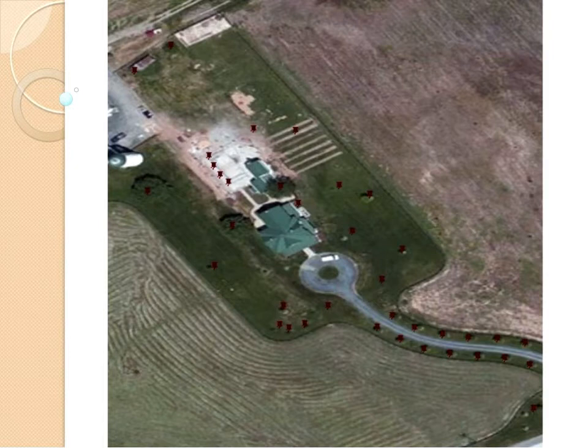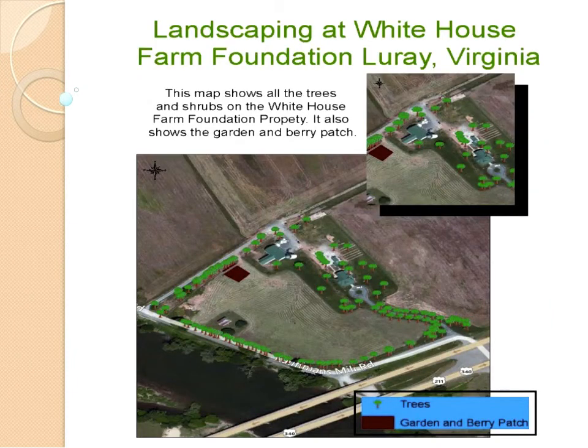Okay, and here is the beginnings of the map where the group walked around the farmhouse property and mapped all of the trees. You can't see the attributes on the map, of course, but if we were on the desktop version of ArcMap, we could see that each of these dots, each of the red tack dots on the map, has got a lot of data behind it. It tells what year the tree was planted, and it also tells what type of tree it is. We also worked a little bit with some Latin names of the trees, so that was another attribute that we added in there.